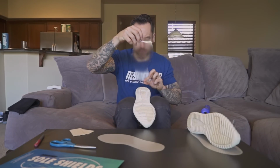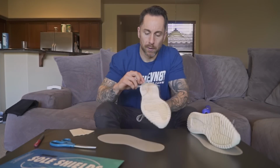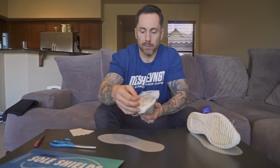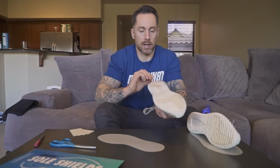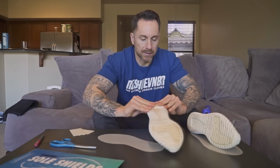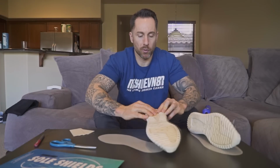You want to unpeel the sole shield, and I like to start from back. I kind of lay it on there loose and then make some minor adjustments. Okay, so now that I have it like this, I'm basically going to take my fingers and I'm going to get it to stick to the bottom of this sole as good as I can before I apply any heat.